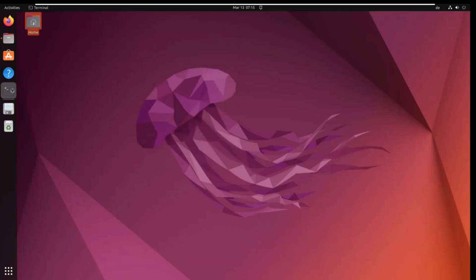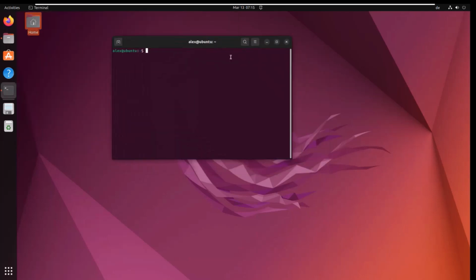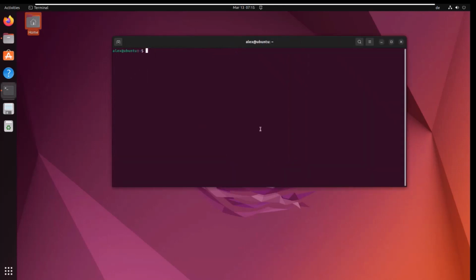Okay, so let's start with the installation. The first command is to change the directory to the location of the AppImage. Here you can see the Data Broker AppImage.